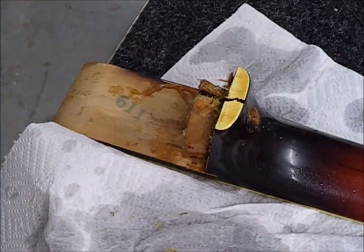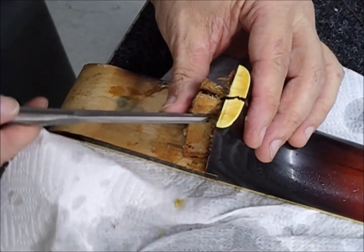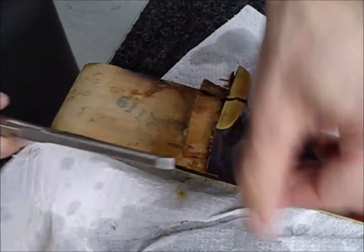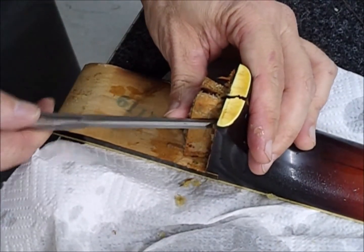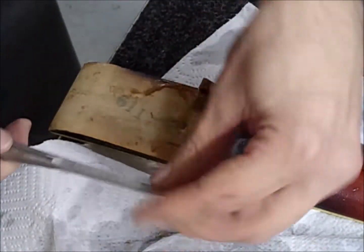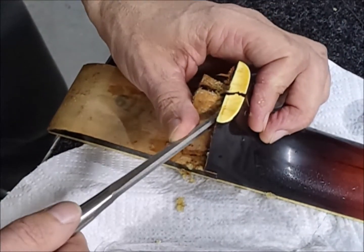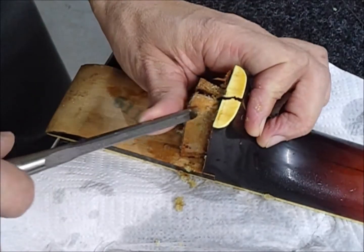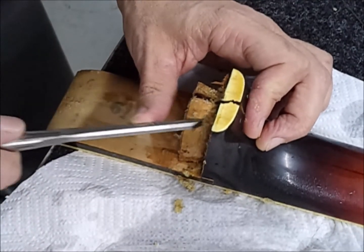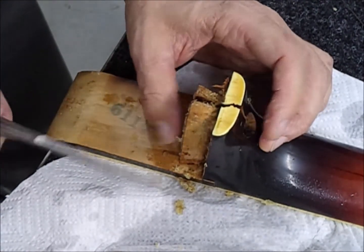A little note to self: they use a lot of glue on the body to the heel area right here on these cheeks. Look at all this glue. Having known this, I would have gone in with a razor blade through the sides and tried to chip away in between the body and the cheeks.